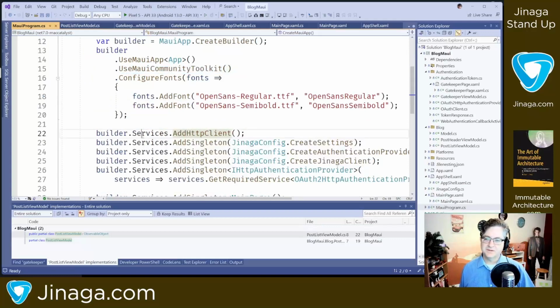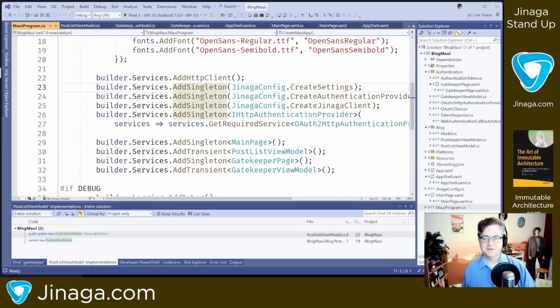And then we start to add some services. So this part is new. The first service that we add is the HTTP client. So that gives us access to an HTTP client factory that then I can take a dependency on and use anywhere that I need. That way I can create HTTP clients without worrying about, do I reuse them, do I dispose them, all that stuff. It takes care of the lifetime. I can just grab that factory from the container and then create an HTTP client anytime I need it.